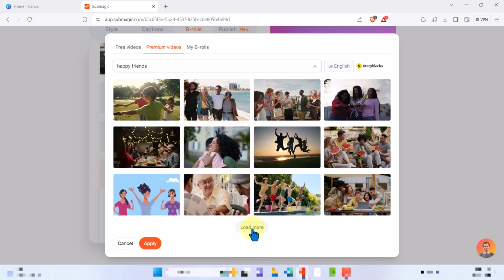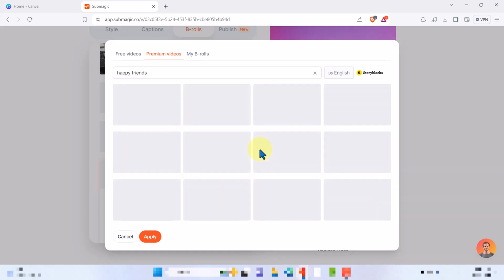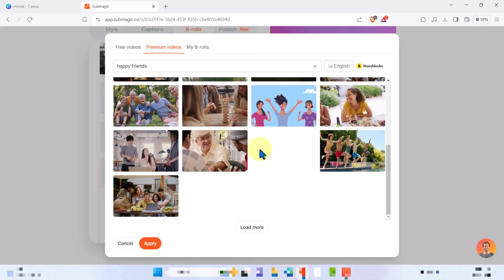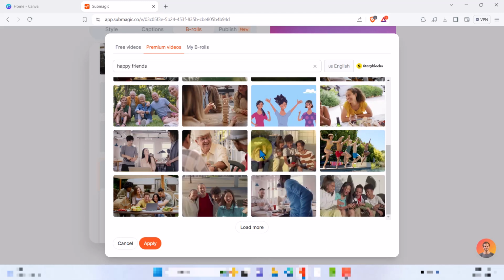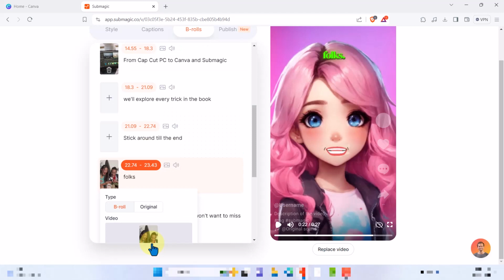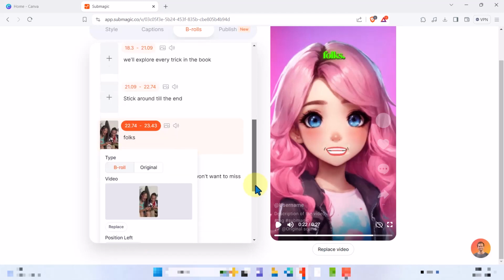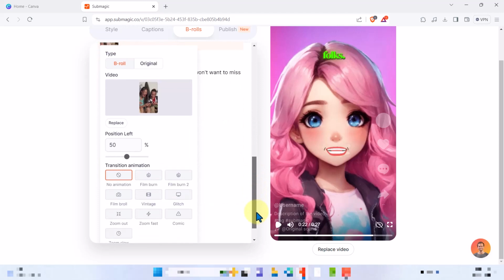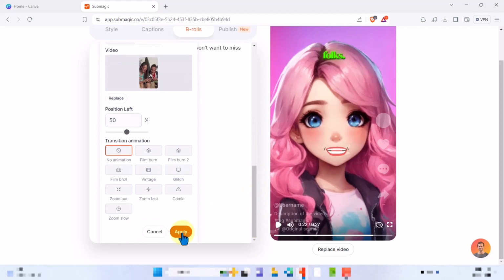Load more. Just be creative enough, alright? Be creative and use as much as you can, or use as little as you want. It's up to you what you want to do. Okay. So now you can just play that.